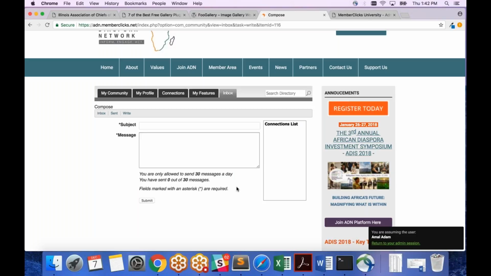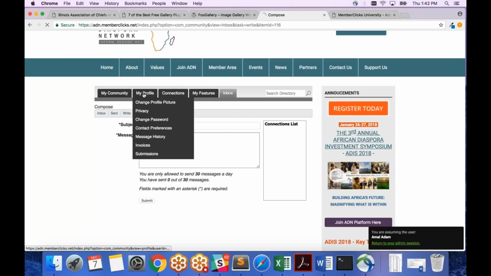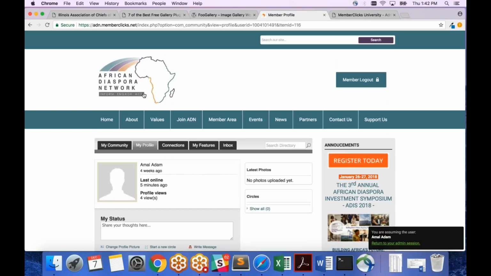Well, there's no way to mass send an email. There's no way to send an email to every single person. You'd have to click on every single person's profile and write the message. And you are stopped at 30 times. So once you've sent 30 messages, you can't send any more that day. Okay. And you can send to multiple connections, I mean, to multiple people, right? You can select. No, you can only send one message to one person at a time. At a time. Even from connections, you still have to just send one at a time. Yes.